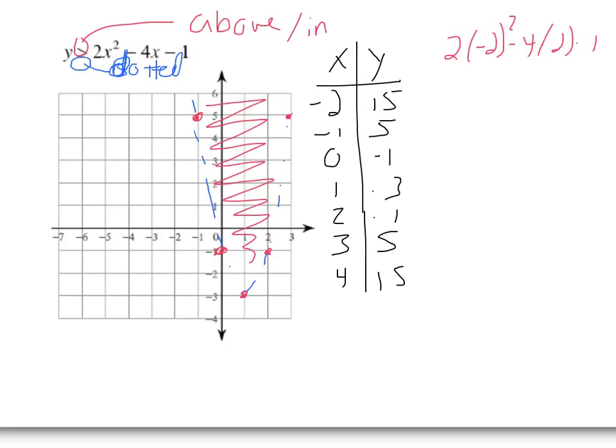So if you chose 0, 0, and you go 0 is greater than 2 times 0 squared minus 4 times 0 minus 1. We've already plugged that point in, and we get a -3. Is 0 greater than -3? Yes, it is. That coordinate is inside the cup, per se, of the quadratic, so we would shade inside it. And this ends Section 4, Video 4.